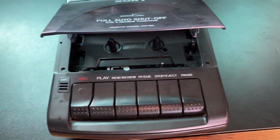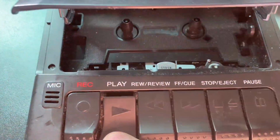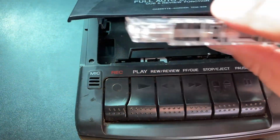This thing runs on 4 AA batteries. So we're putting the batteries in now. And you guys get to see with me as we do it if this solves the issues that this thing was having and it wasn't playing, and you can hear the motor running. Let's get our, okay, pretty sure I cleaned the heads on this when I first got it, so let's put our tape in.